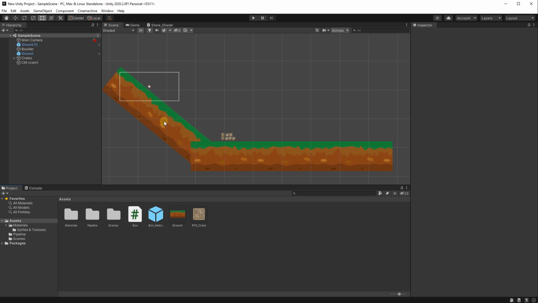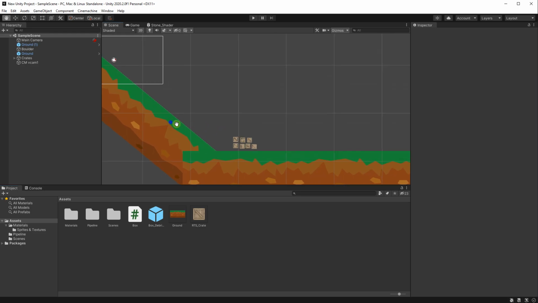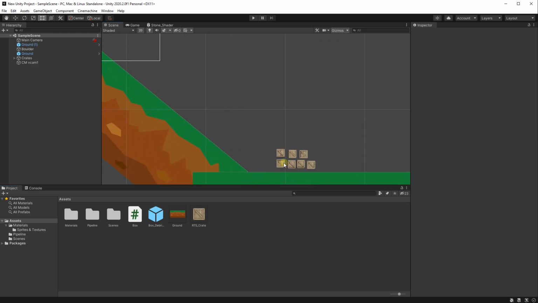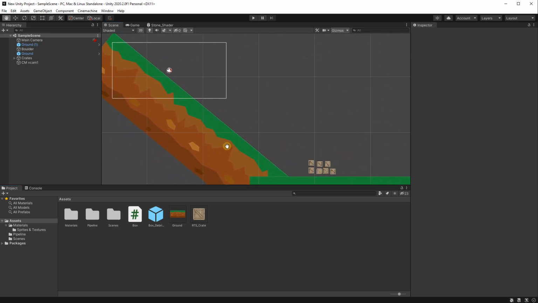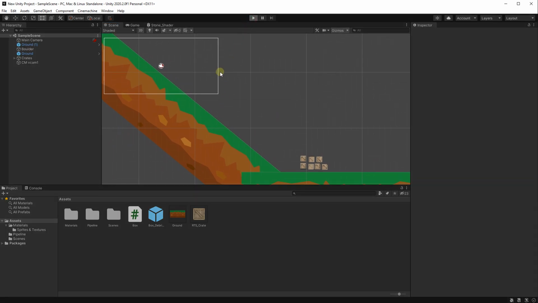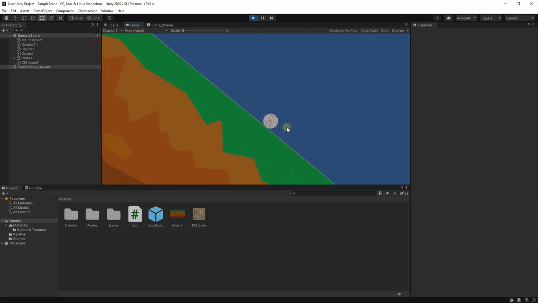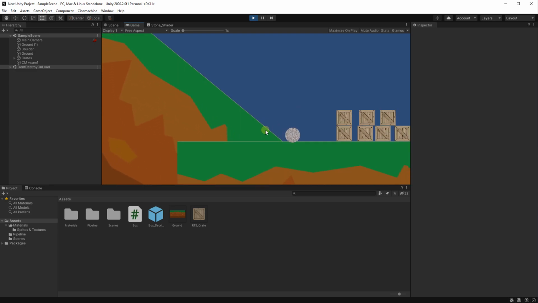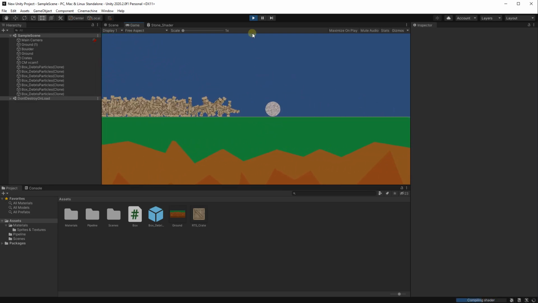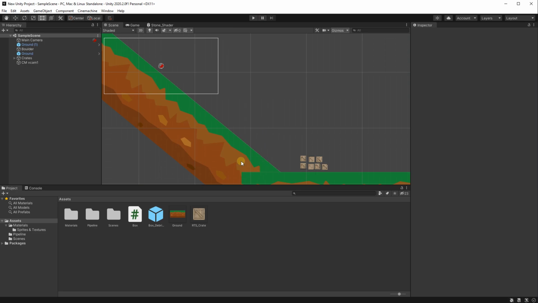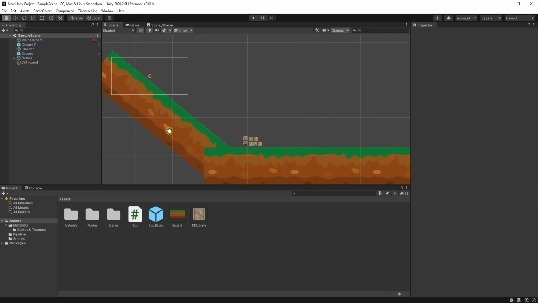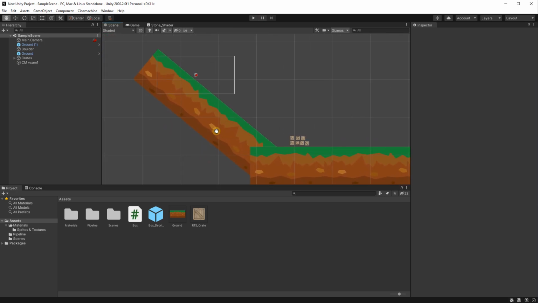So in the last video, I covered how to make it so that the boxes get destroyed by your boulder when it hits them. So just to test it out and make sure that it still works, I'm going to run the game, and when our boulder smacks into them, they should get destroyed and then they should spawn some particles. So our current system is pretty good for how simple our game is.